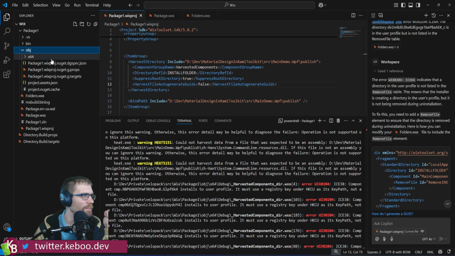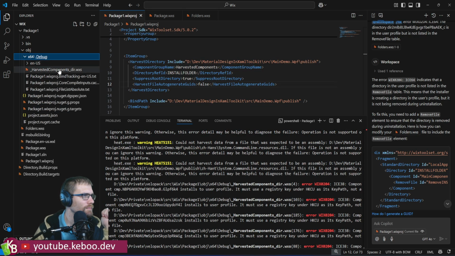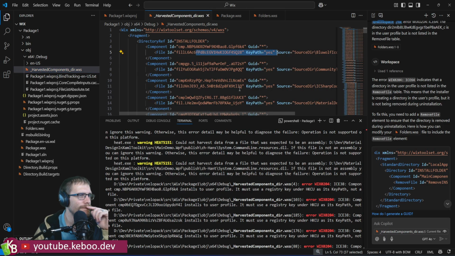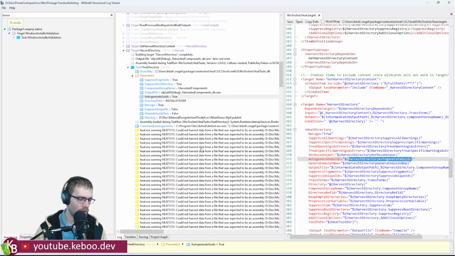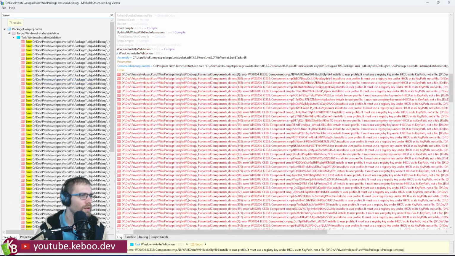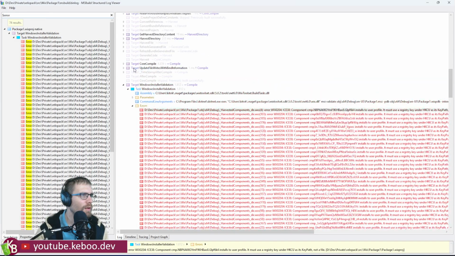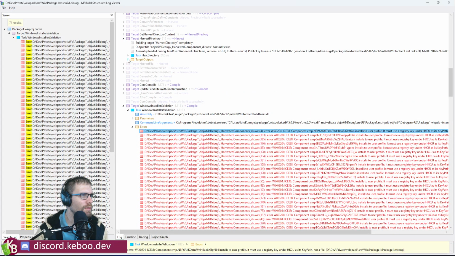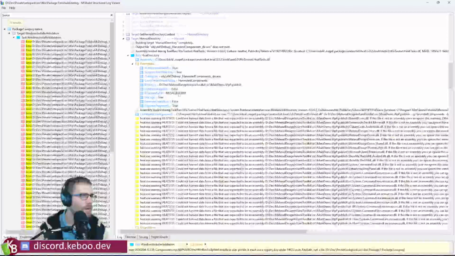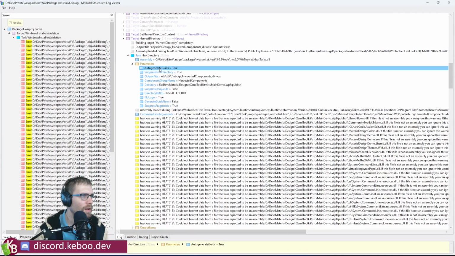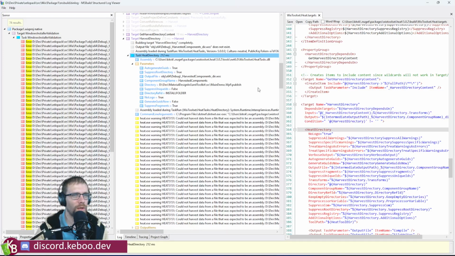But what did it generate? What did you do here then? Harvest directory. There it is. Auto generate GUIDs. So I must need to set the directory one.